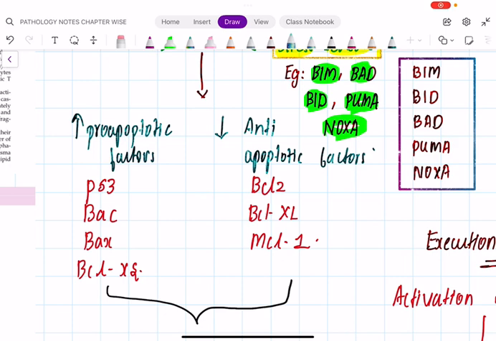Remember children, I am telling again, MCQ books have a lot of errors. Some of the MCQ books have mentioned the stress sensors also as pro-apoptotic factors. They are stress sensors, they are a separate family. These stress sensors may either promote or inhibit apoptosis. So we can't say that they are pro-apoptotic factors. We have a lot of pro-apoptotic factors. This is a 10th edition update. In 10th edition, it is very beautifully mentioned.